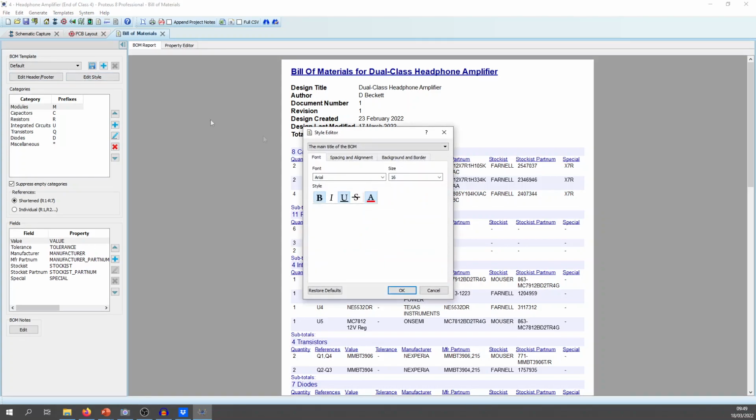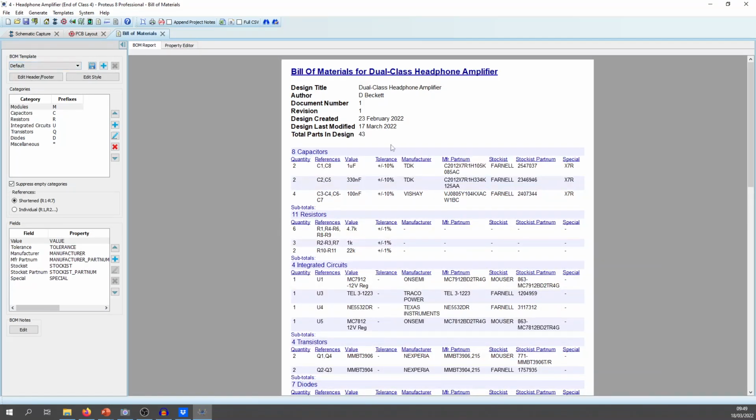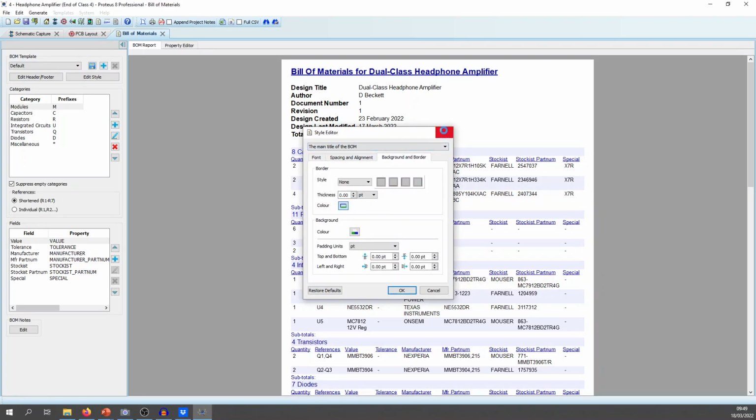Because I think it's in the style. Oh, I see. But the easiest way is just to do it on the default one. Can you see I've already done it on this, so I wouldn't be demonstrating anything. Yeah. So, yeah, that's how you do it. But obviously, you can edit the style and just make it how you want it to look.